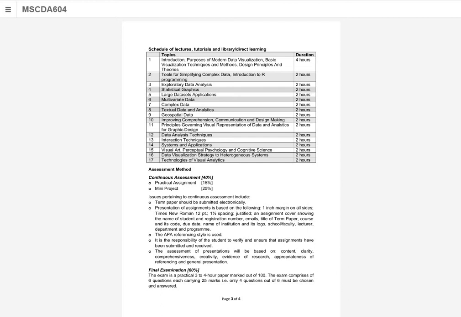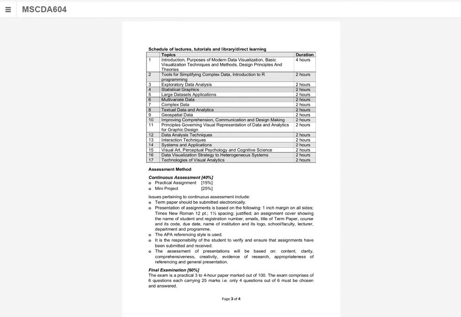We're going to talk about these theories, and I would expect you to apply these theories in your visualizations or in your projects in this module and in your careers.